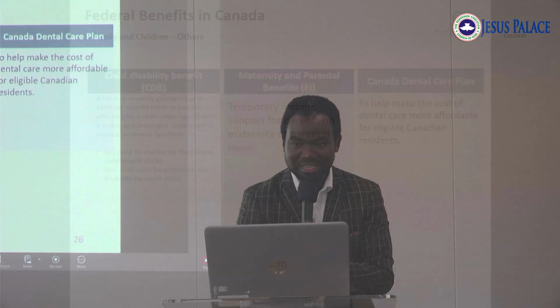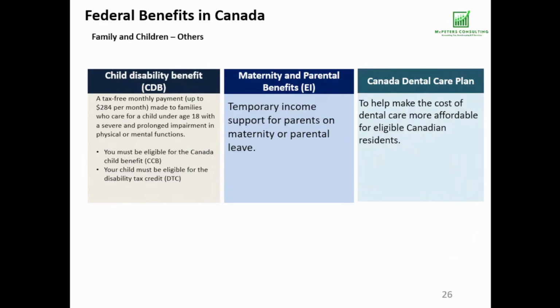Okay, so another one I would like to talk about would be the Canada Dental Care Plan. Just for us to know, it is also under the family and children benefits. For some of us whose family income is within 90,000, not more than 90,000, our provincial health plans don't allow us to take advantage of dental solutions and all. But with this Canada Dental Care Plan, we can apply for the benefit to the government, and we can go for dental examination and all.